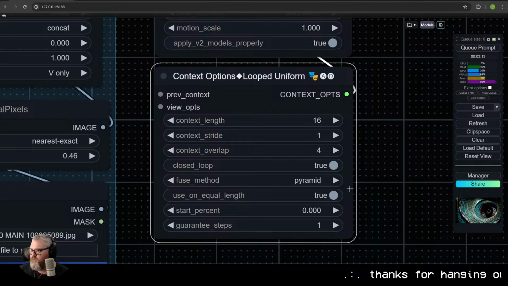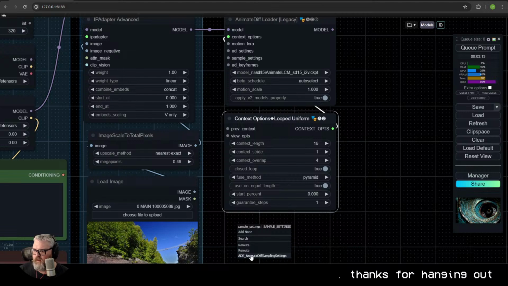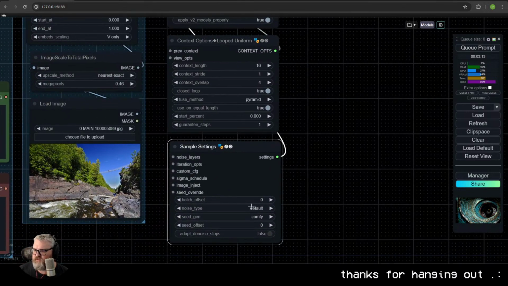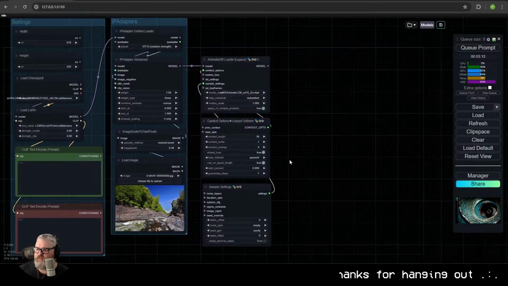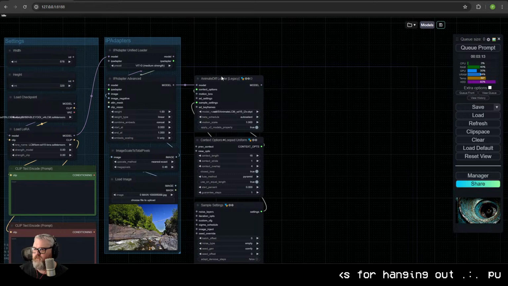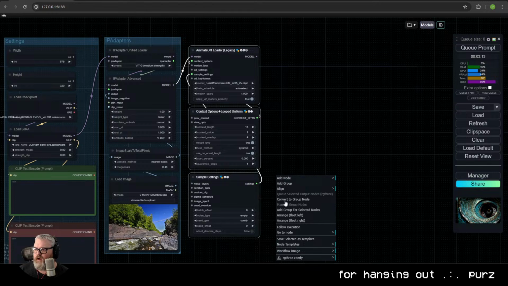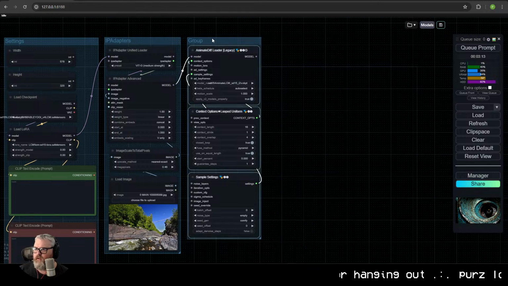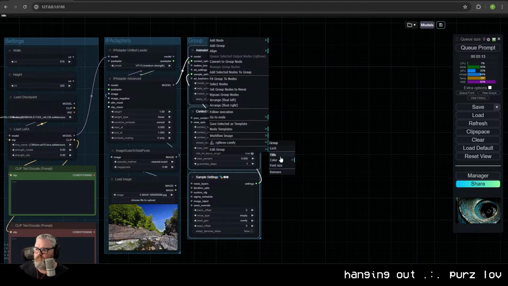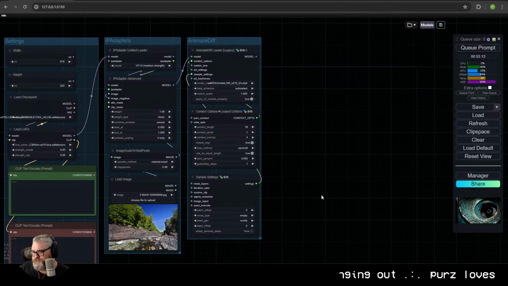All right, 16.1.4 and sample settings. We're going to add that as well, and we're going to change that to empty. We don't need a lot of noise because we're actually using input footage for this. I might go into that a little deeper in a minute. And we're not going to use a motion LoRA because we're just rocking regular AnimateDiff settings and we're doing cool stuff. So don't sweat the motion LoRA for now. We got our loader, we got our context options, we got our sample settings. That's all we need for AnimateDiff.